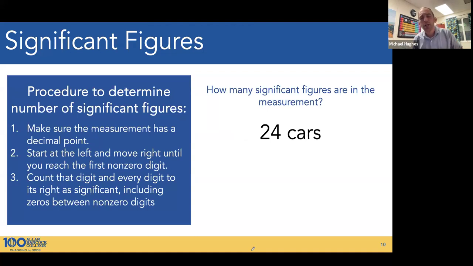24 cars. So this is a little tricky one. First of all, a little hint, there's no decimal point, so that spins us for a bit of a loop. And then we realize, what instrument would you be using to count 24 cars? Do you ever have 24.2 cars or 23.000 something cars? No, this is an exact number that doesn't reflect how well it was measured, how well the instrument that we measured it with was certain of its value. It's a pretty finite number, the way that we count, an exact way. So this question we would say has an infinite number of significant figures.